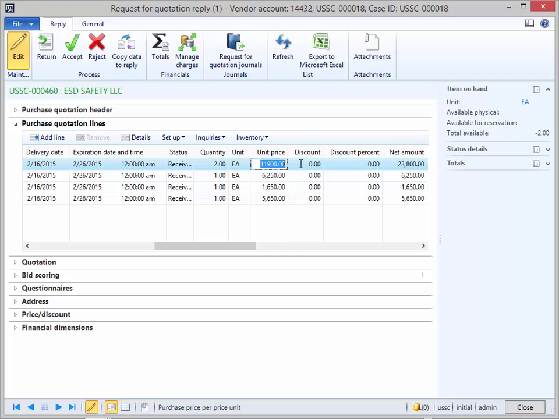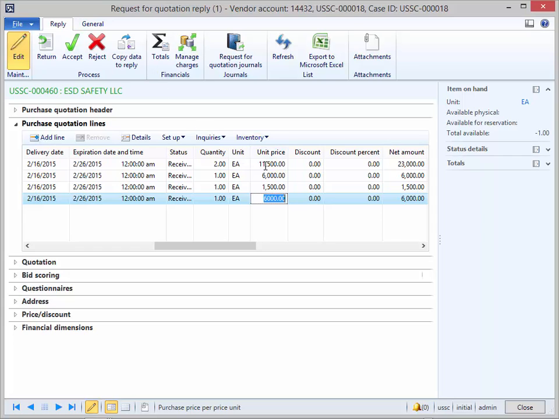But when I talk to the vendor, then maybe they're saying that this is going to be 11,500, and we could have a discount associated with this. So this could be a price of 2,000, and they're going to give us a deal on this. But actually the price has gone up on this product here. So I'm just updating the prices based on the quote that I'm getting from the vendor.